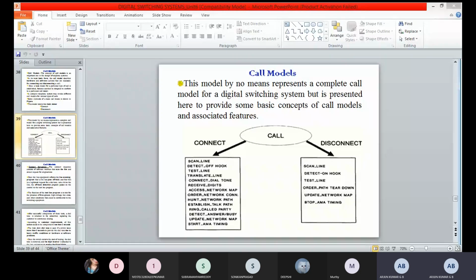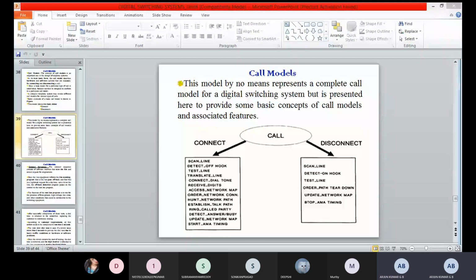Again, that will be updated in the network map and the AMA time stopped. Okay, this is the call module sequence. Any doubt regarding this?